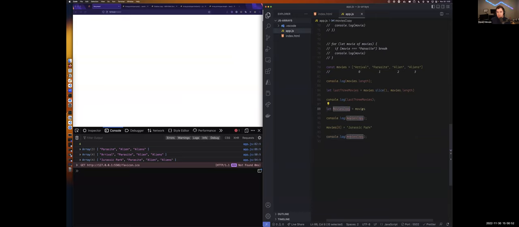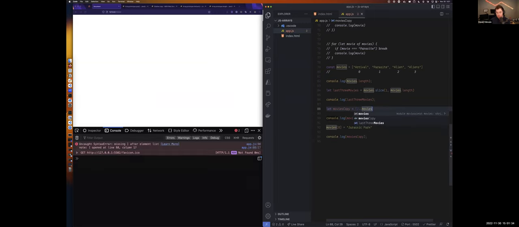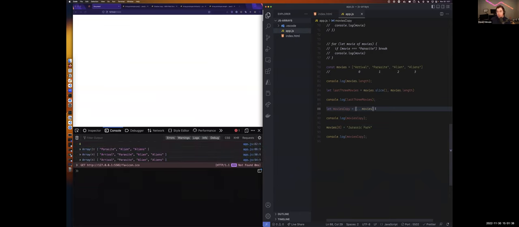So even though, again, initially this looks like it would be fine, what's happening under the hood in JavaScript, whenever you're just saying that movies copy is going to be equal to movies, is that this movies copy is still tied to the original movies that we have here. That is why, whenever we want to make an actual copy, we use that spread syntax that we're talking about. Now, movies and movies copy are separate arrays from one another, and I can modify the movies array without modifying the movies copy array.